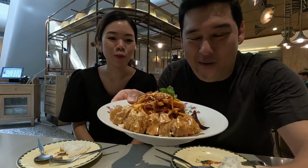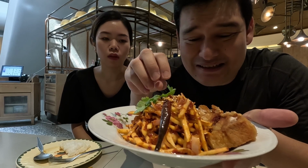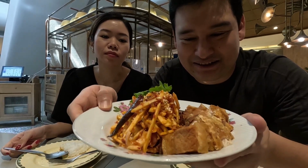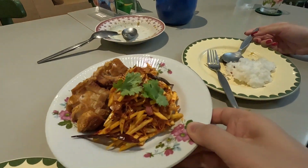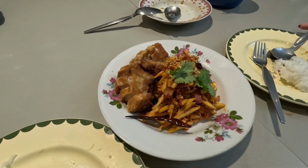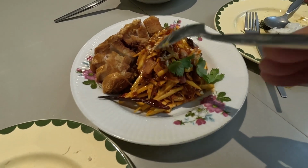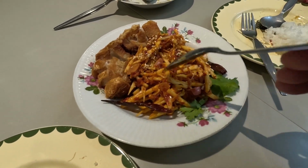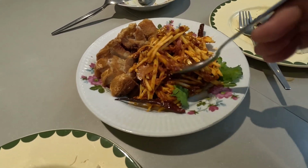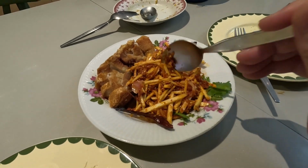Look what we got. Look at this gloriousness. It's sweet, spicy, fatty, crunchy, just everything you want in your mouth is in this salad. You're gonna see. It's got the crispy pork belly, nice and crispy. It doesn't look too fatty either, so it's good. Looks pretty nice. And of course, this is the salad. You got shallots, I think there's shrimp paste and spicy chilies, and there's fresh chilies as well. I don't see any fresh chilies today. It's a little odd, but well, maybe it's mixed in there.